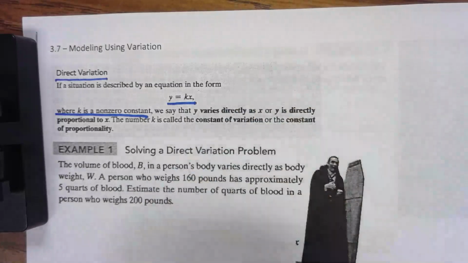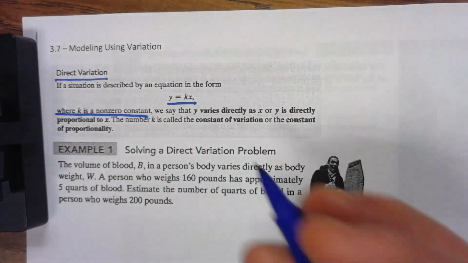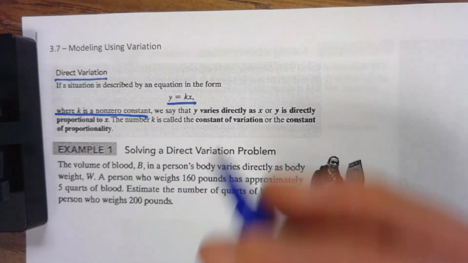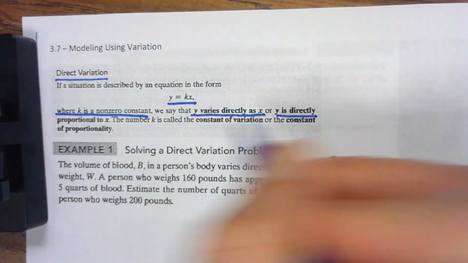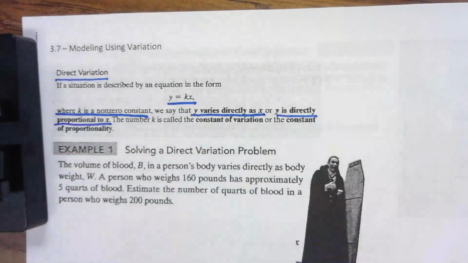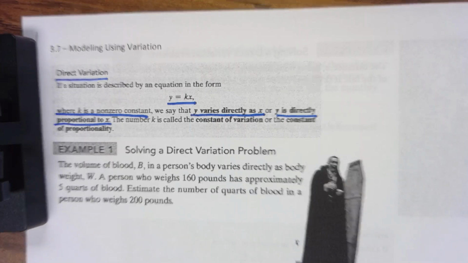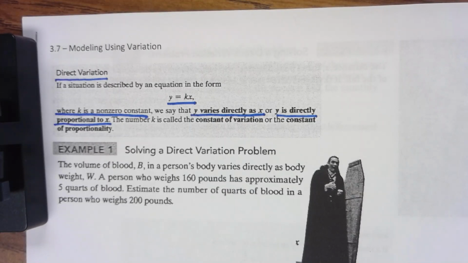All right, now the language part of this is definitely one thing we're going to add into our notes. You're going to see in these given problems that they'll say y varies directly as x, or y is directly proportional to x. And so basically what that is describing is as x gets bigger, y is also going to get bigger, and vice versa. Direct variation, both variables are going to increase and or decrease at the same rate, which aligns with what we know about linear equations, right? It's a constant growth, and both x and y are either increasing and or decreasing if it ends up being negative.